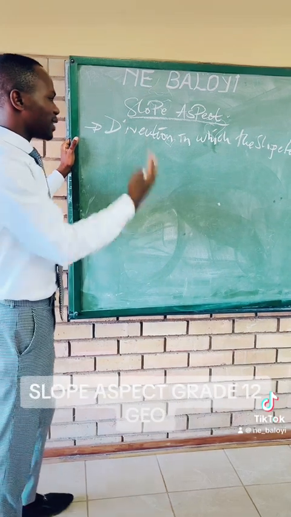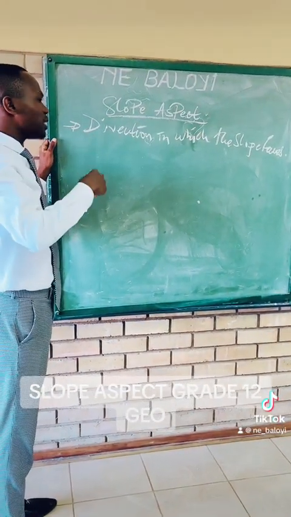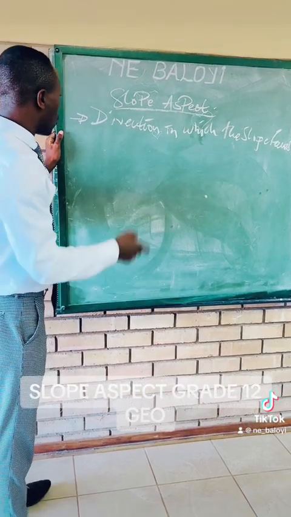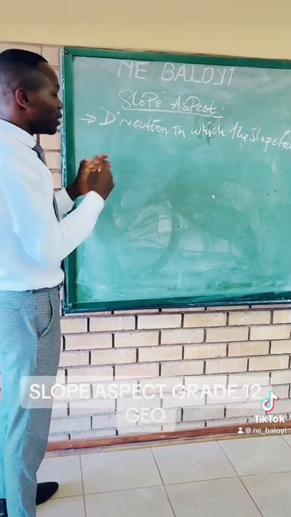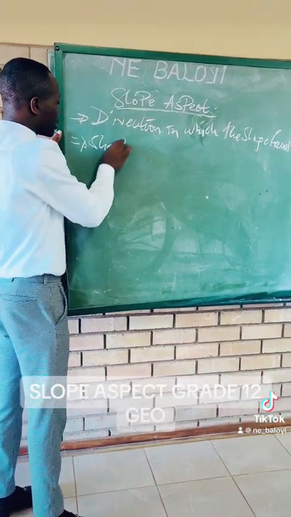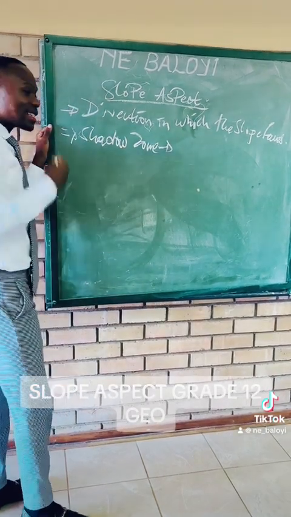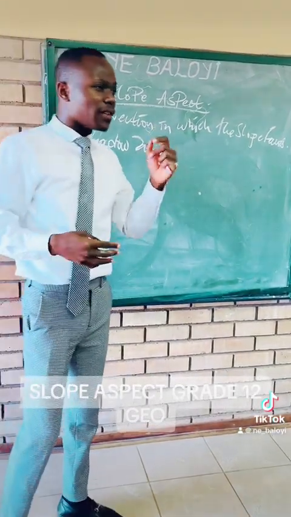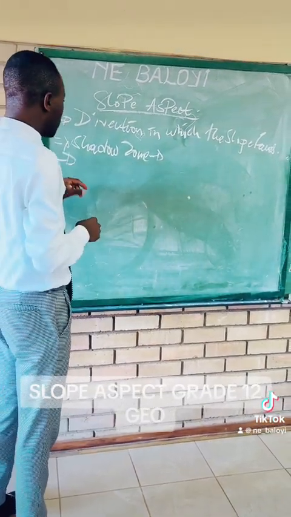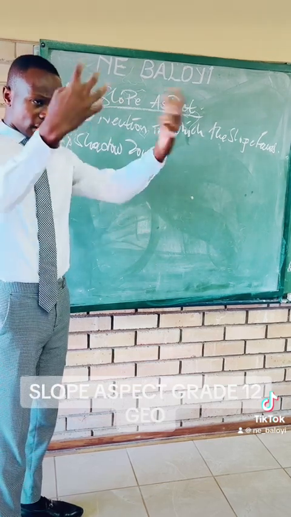So it means there is a side of the slope that is not going to receive the sun, and a side of the slope that is going to receive the sun. So what are those sides? In short, before I demonstrate to you, we have what we call the shadow zone. The shadow zone is the side of the slope which does not receive the sun's rays. And then we also have the other side, the opposite of the shadow zone, which is the side that receives the sun's rays.